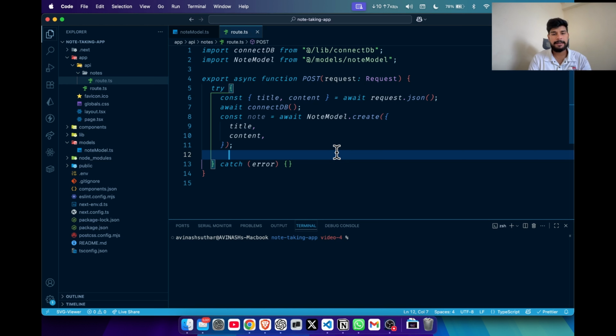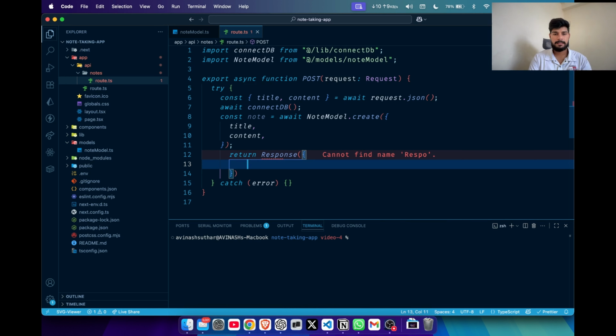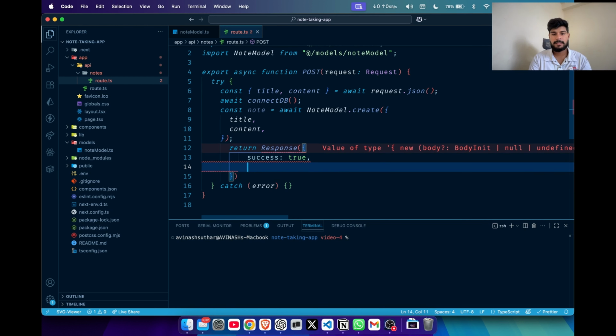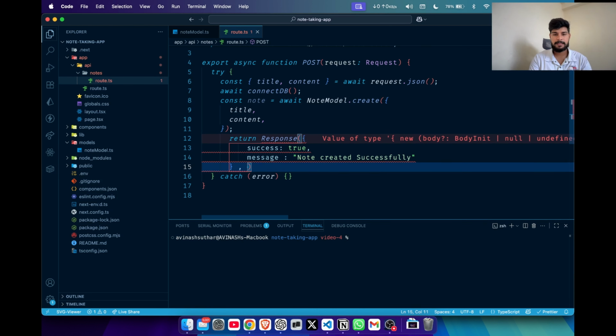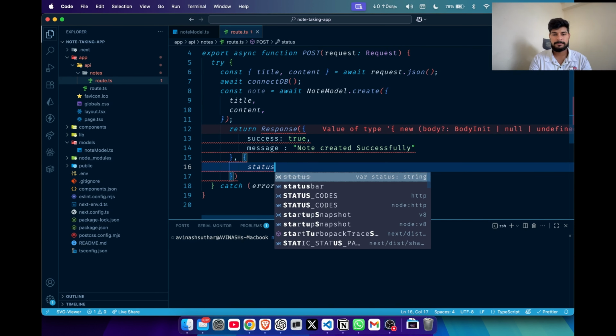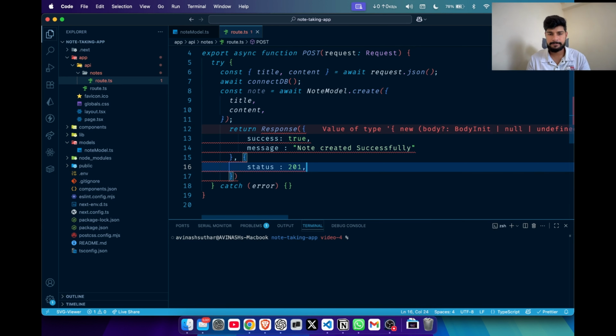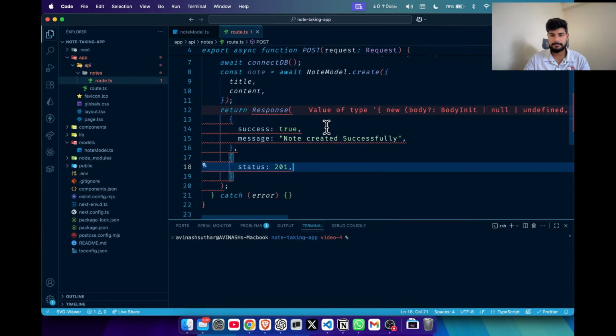And now just return a response saying that success which is true, message which is going to be saying that node created successfully, and the status of 201.